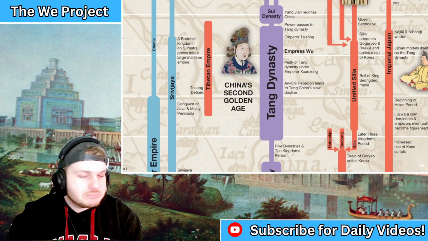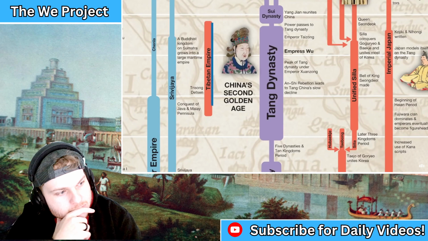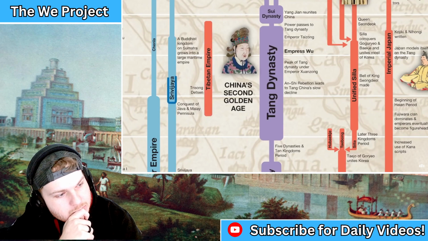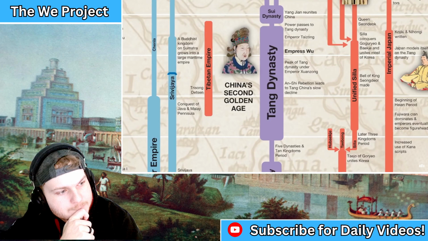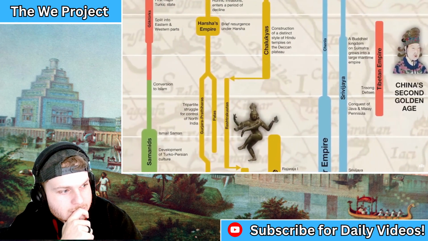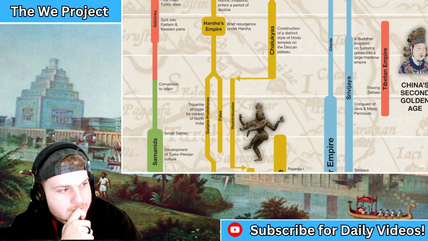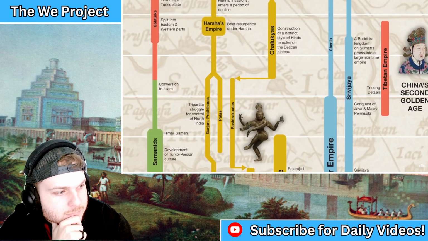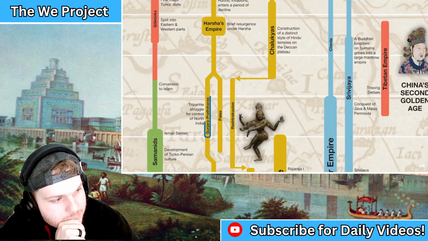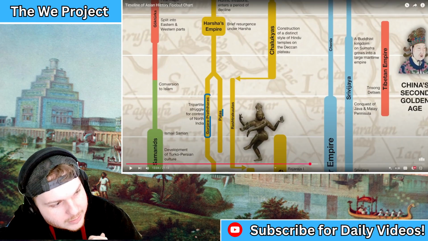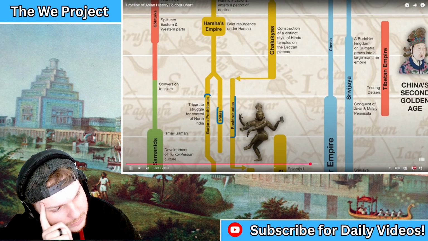Elsewhere in Asia, several other major states formed as well, such as the Tibetan Empire in the Himalayan region and the Srivijaya Empire in what is today Indonesia and Malaysia. However, over in India, the Gupta Empire had faded away, and eventually the subcontinent became a battleground between three equally strong states: the Gurjara Pratiharas, the Pala Gurjara Pratiharas, and the Rashtrakutas.